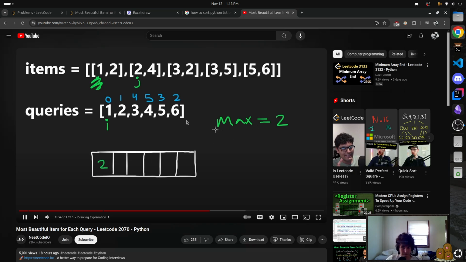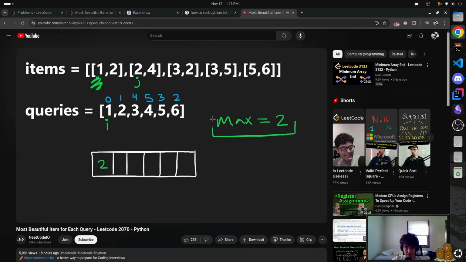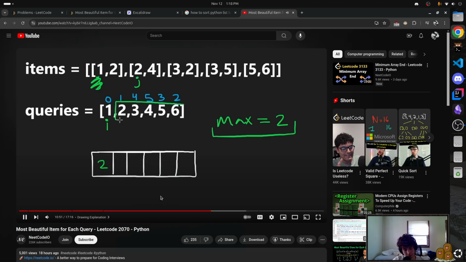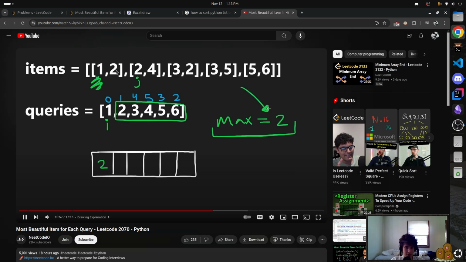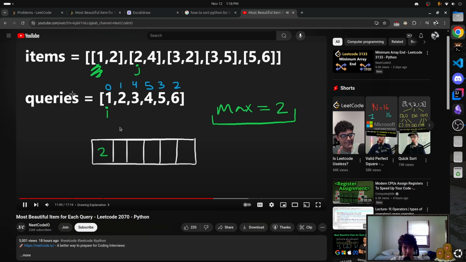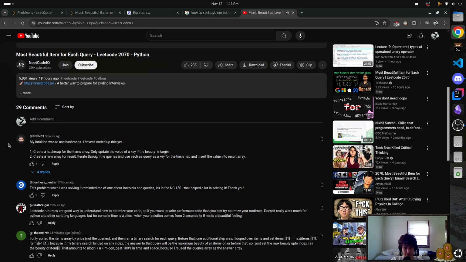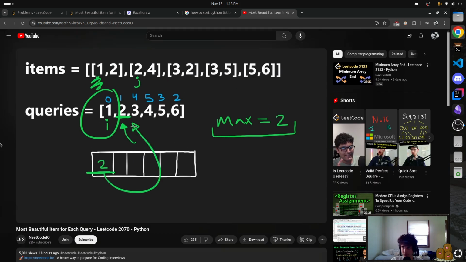Now, one guarantee I have is that every single one of these queries is going to have a value greater than or equal to 2. So you don't move the J pointer. By definition, because remember what the meaning of a query is. We're looking for all items now that have a price less than or equal to 2. The key word is less than. This is technically included. It's a part of the solution set for this. That's how we're eliminating the repeated work.